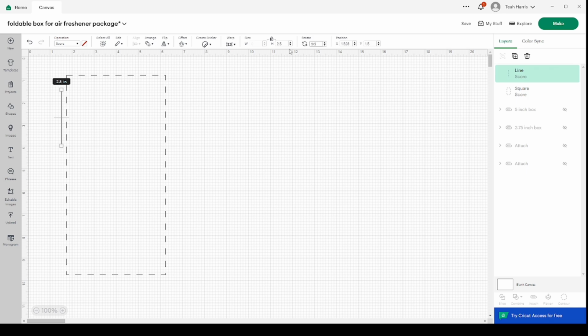Then we are going to get a line, rotate it 90 degrees, and the length is going to be 4.5. And then we're going to position this at 1.75 by 4.8, and then we're going to duplicate it, 1.75 for the X and 5.73 for the Y.